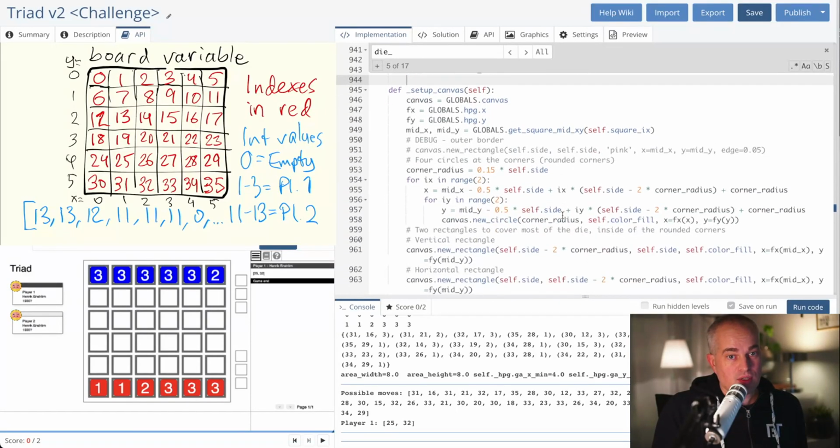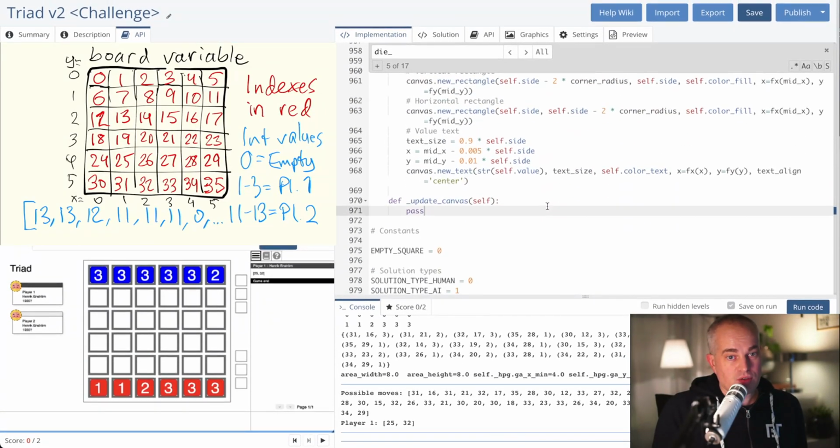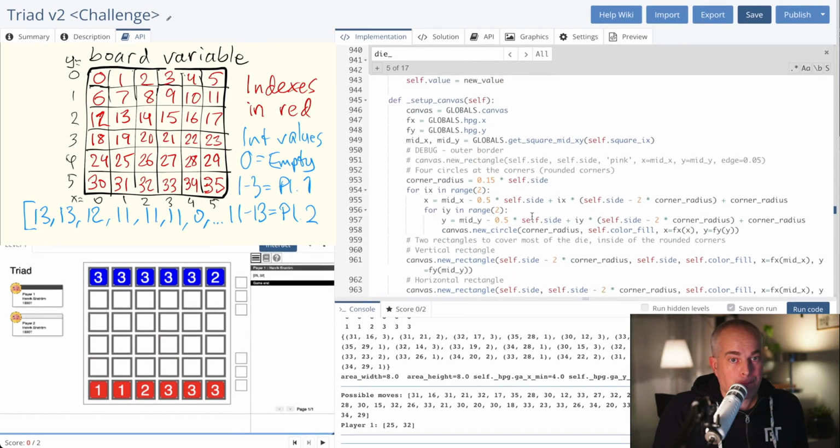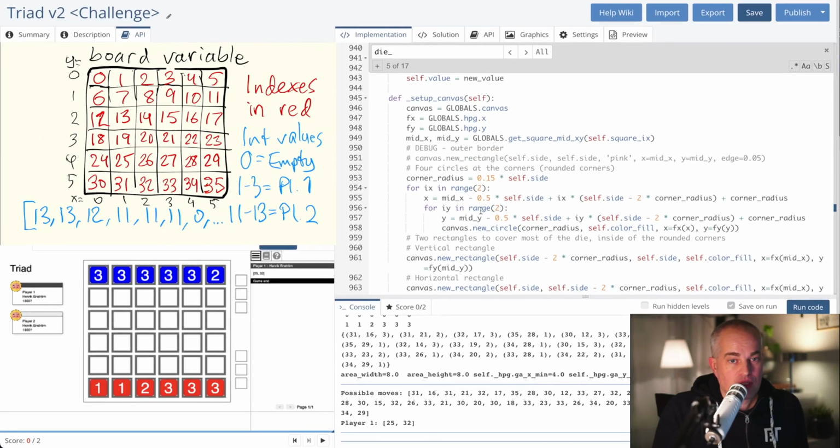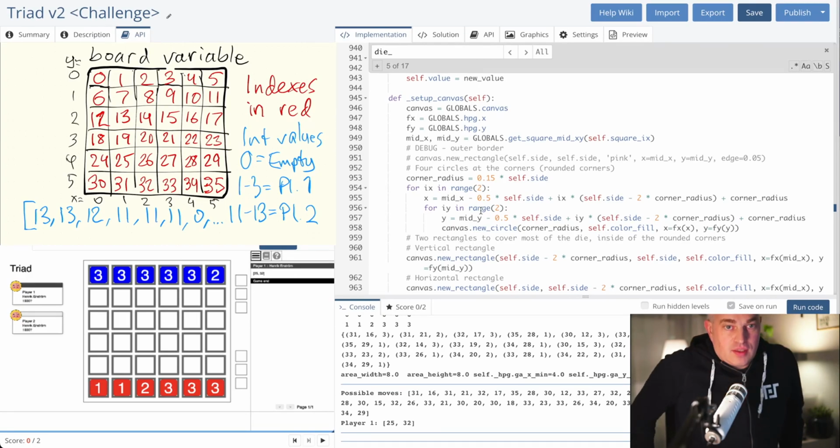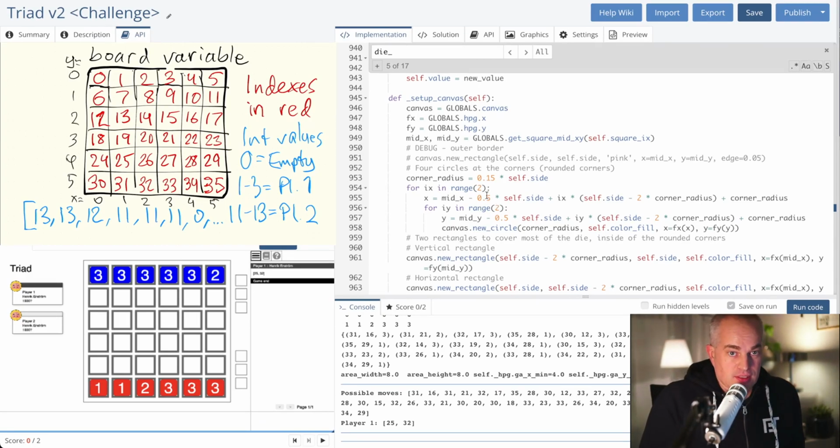Yeah, I guess now in update canvas we should move it. I will need to call this also at some point. So we have actually what we should have done here. I think we should use parent here. Parent is good for moving stuff.